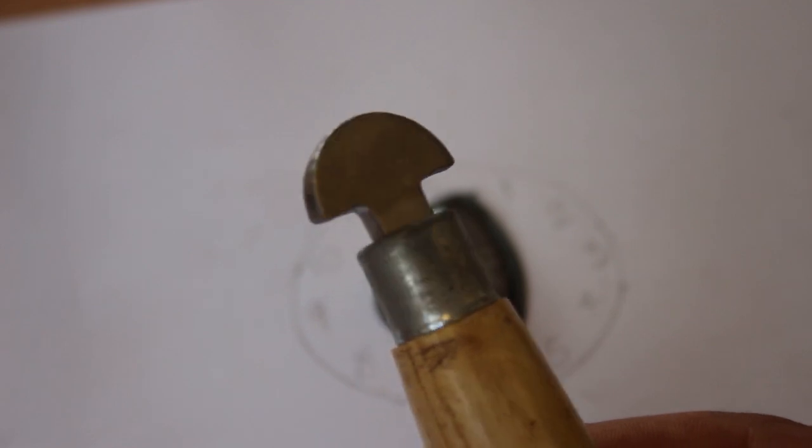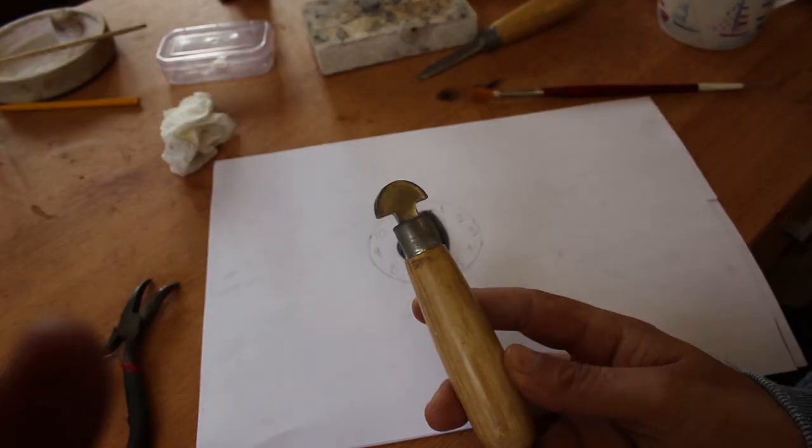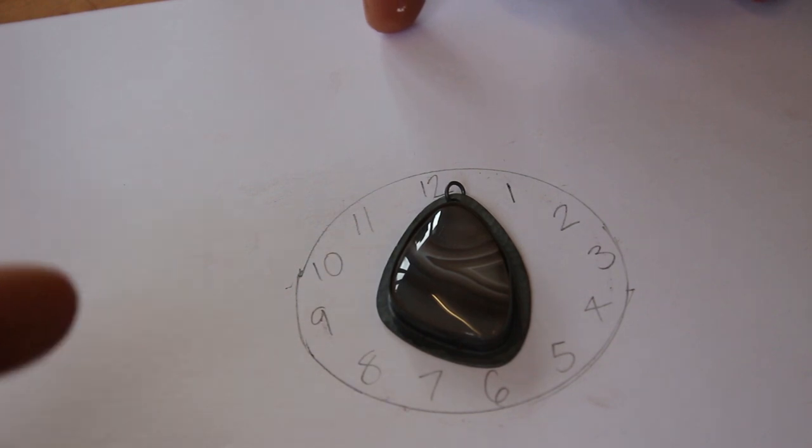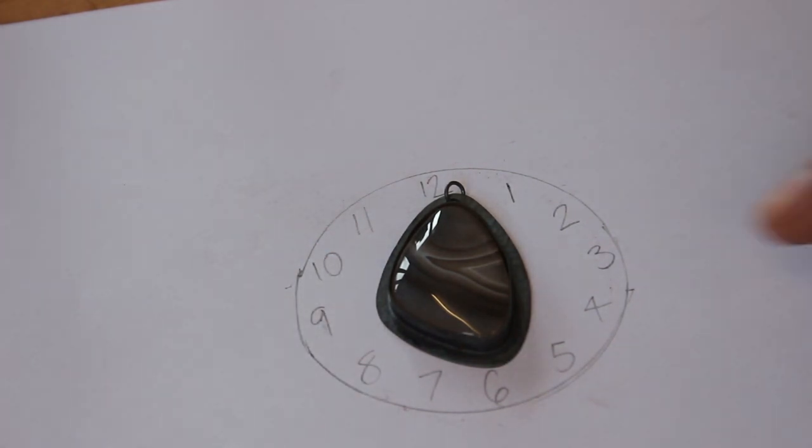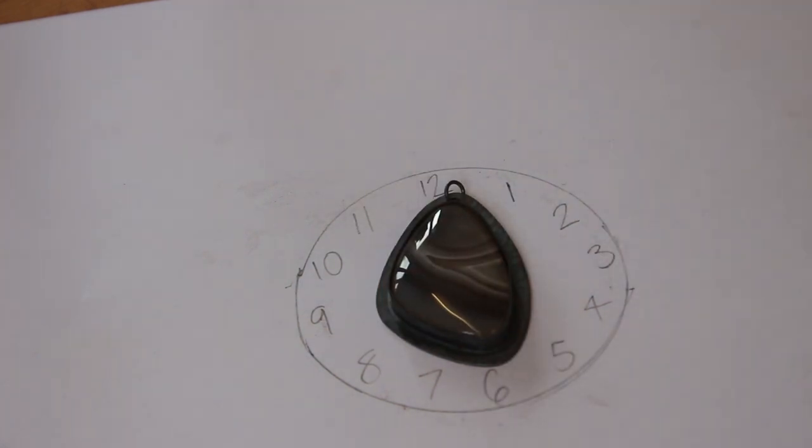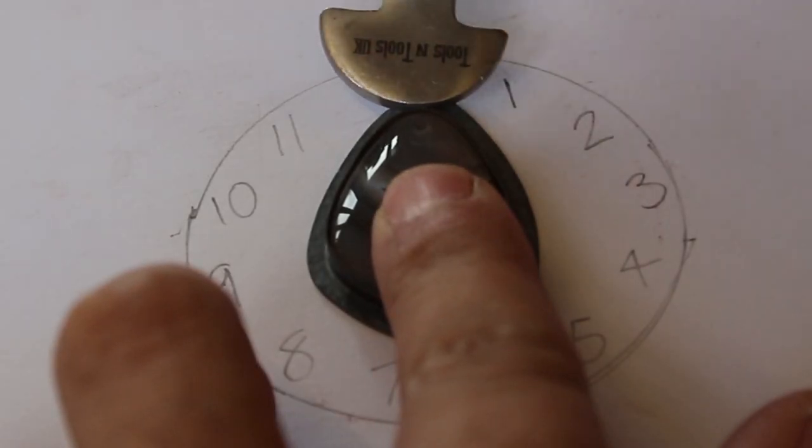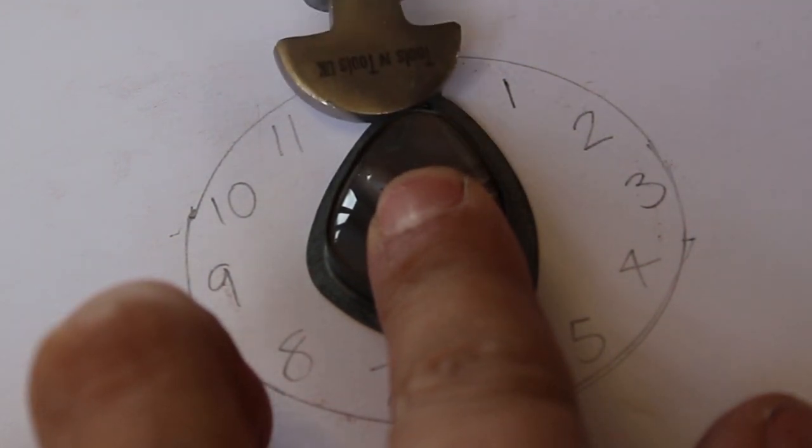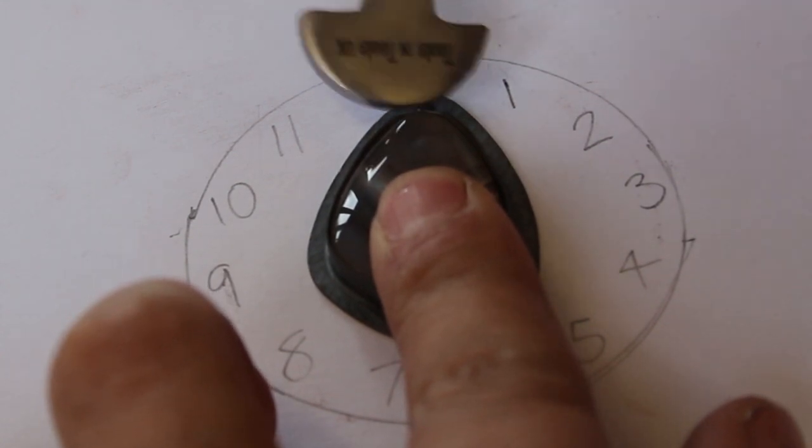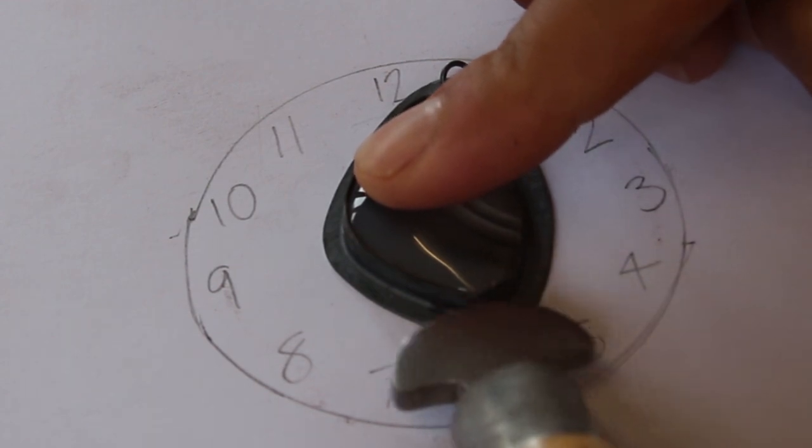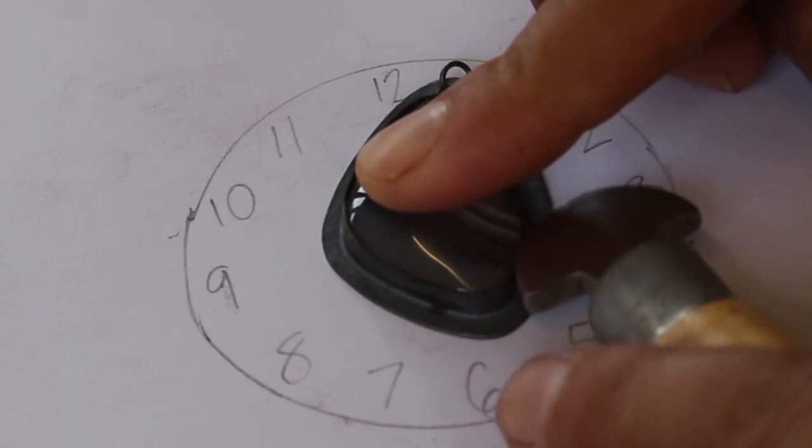The stone was a perfect fit and to push the edges of the bezel wire over the stone to completely secure it in place, I used a bezel rocker. And if you imagine the face of a clock, I like to start by pushing in the wire at 12 o'clock, and then go opposite at 6 o'clock, and then 9 o'clock, and then 3 o'clock. And then go to the numbers in between. So go to like 2 and 8, 10 and 4. And just continue going around until you basically push the bezel wire over the stone.